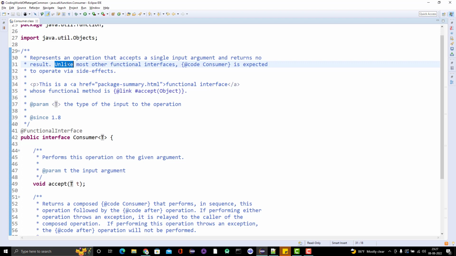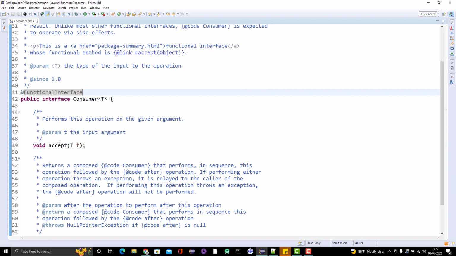That is a normal function interface method. But the Consumer interface takes something but doesn't return anything. That's why it says it is expected to operate via side effects, because it doesn't return anything.